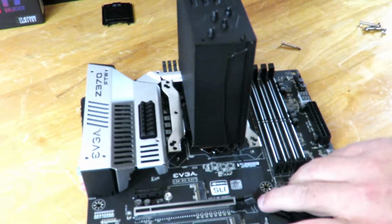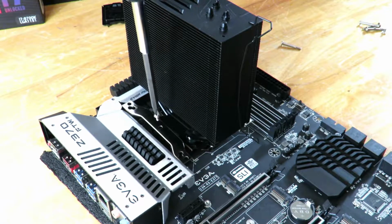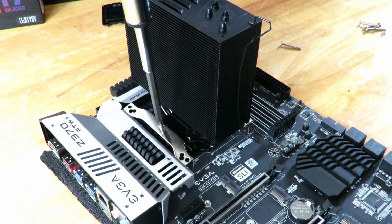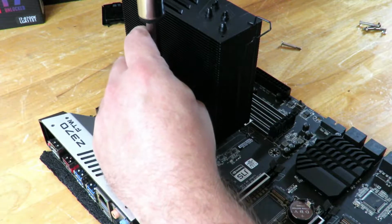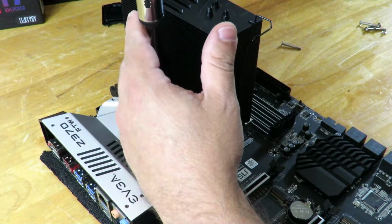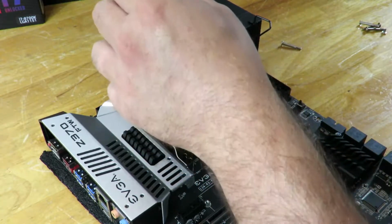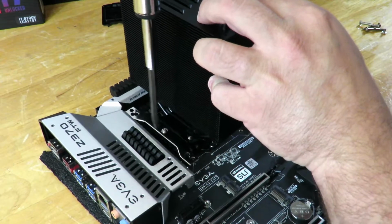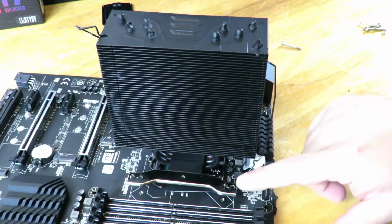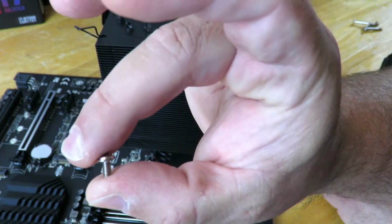All right, and we'll turn the motherboard around a little tiny bit so you can see this a little bit better. And now, since that little hole lines up, we're just going to screw in, and I'll show you which of the screws I'm using in one quick second. Let me just screw this one in. Okay. So again, I'm just going to repeat the same thing right over here, and I'm going to be using this little screw right here.